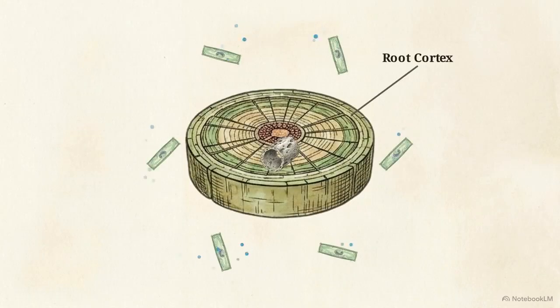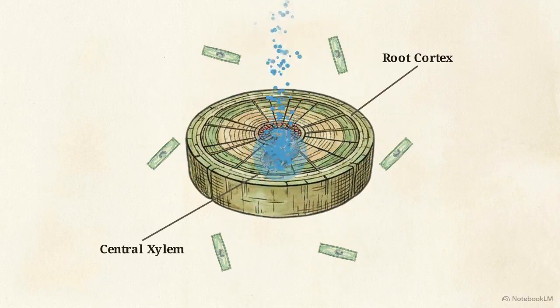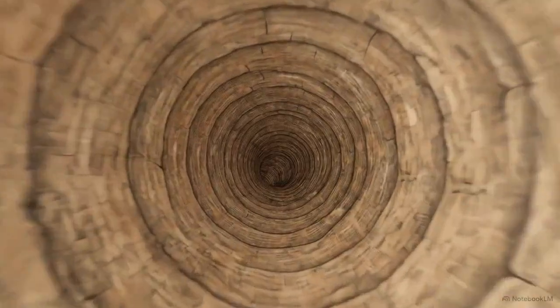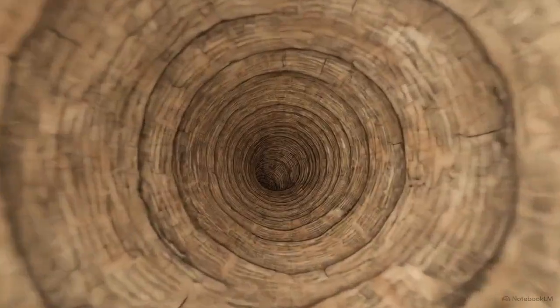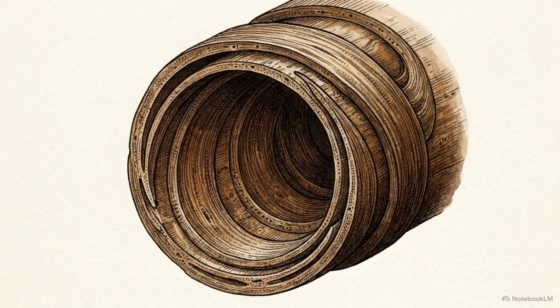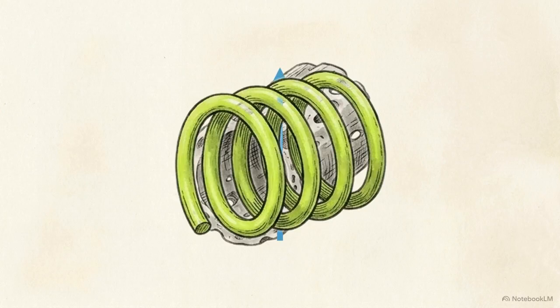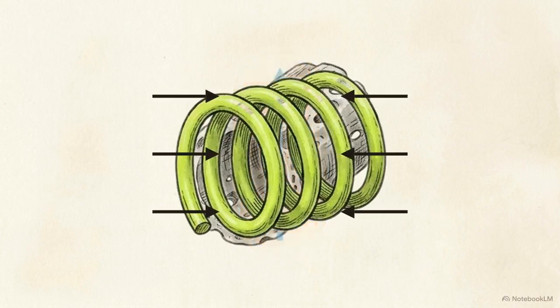Once that water moves across the root cortex cells, it enters the plant's central plumbing network, a system known as the xylem. The anatomy of the xylem is entirely specialized for bulk fluid transport. It is a continuous network of dead, hollowed-out cells joined end to end. There are no cell organelles and no crosswalls obstructing the path. The walls of these hollow tubes are thickened with a complex substance called lignin. This lignin is a structural necessity. As water is pulled vertically through the plant, it generates immense negative pressure. The rigid lignin prevents the hollow xylem tubes from collapsing inward under that stress.